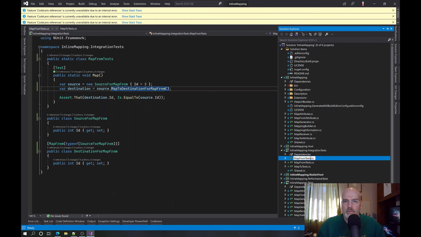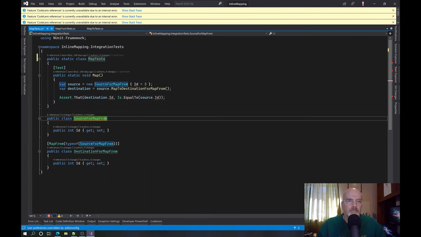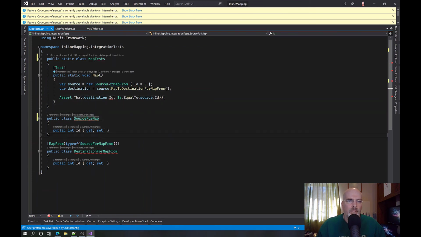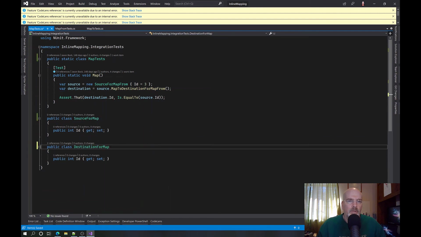Okay, and then we're just going to need a map test. And these we can just have as map. Source for map. Destination for map. Okay, except we're going to take that off.